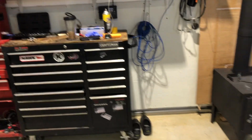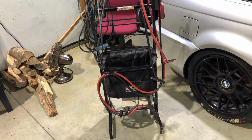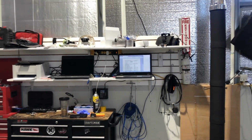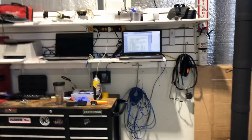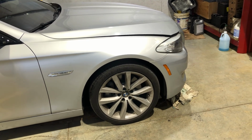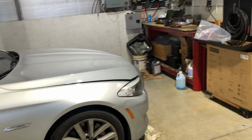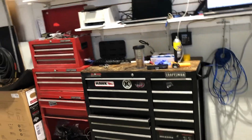But this is my setup. That's my programming charger, for when I'm going to do programming on this BMW, and I have two laptops over there, one for diagnostic and one for programming. Yeah, we do a lot of programming, and we do a lot of electrical work in these cars. I used to do heavy work in terms of engine rebuild, transmission, and so on. I'm getting old now, so a lot of heavy work I don't do anymore. I do more electrical and programming work. But this is my shop.